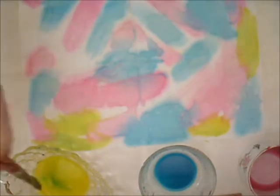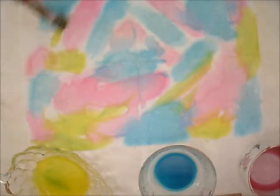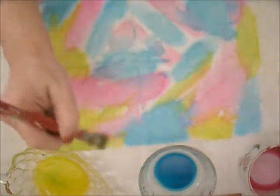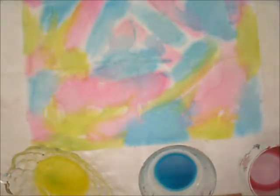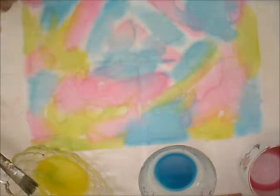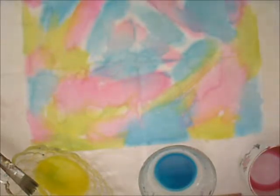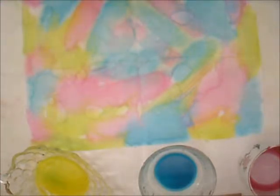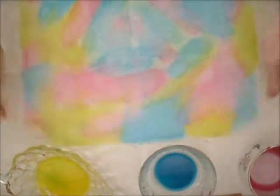You'll see immediately when I add this yellow that we start getting some greens in here. You do not have to cover every bit of the fabric — I do just because that's my preference, but you can always leave white in there if that's what you want in your background. I want mine to be all color, so I'm going to go back in and help these move along in the areas where it's still fairly white. I think I got it where I want it. It'll be pretty wet fabric when doing this.